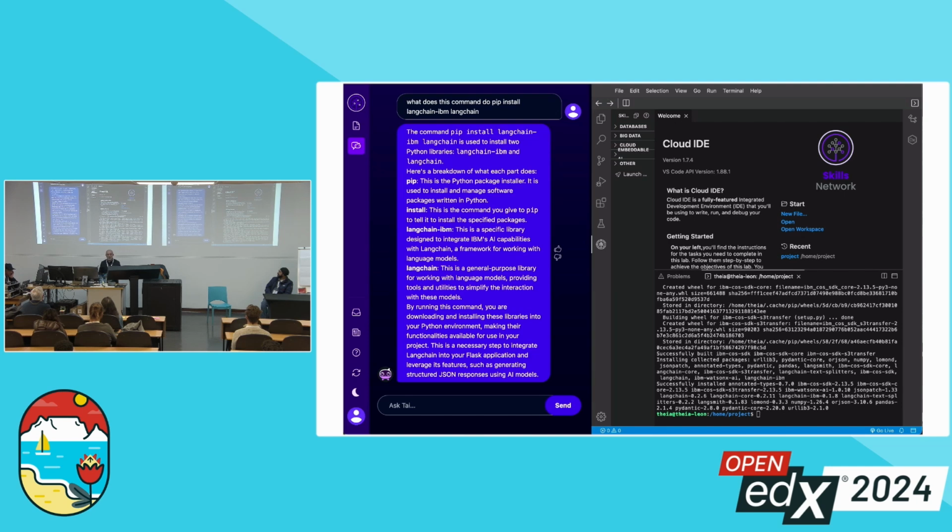You're going to be using this later in the course when you're doing a Flask interface. This is actually a more involved project. It does more than just LangChain. When you're going to be doing that, you're going to need the LLM. You're going to need to use the LangChain, and this kind of installs it. And because the model in here runs in the IBM cloud and something called watsonx.ai, you need a special library, like a shim called langchain-IBM. Okay, so it explained to me why I was doing what I was doing, because it knows about the content of the course.